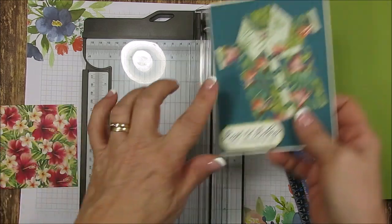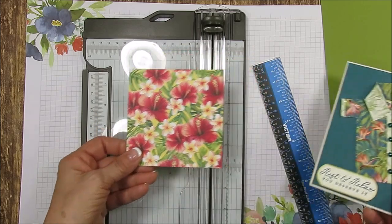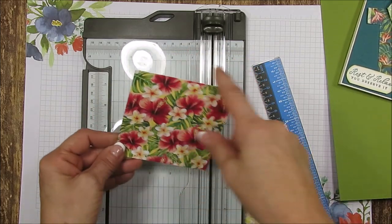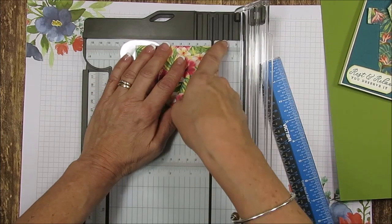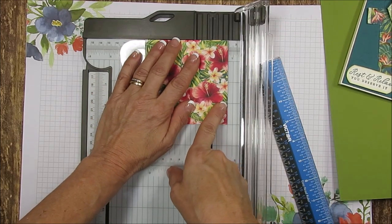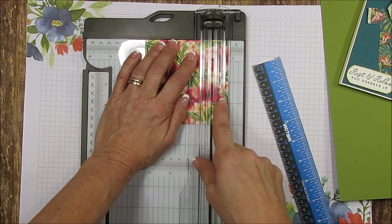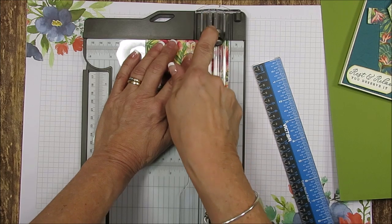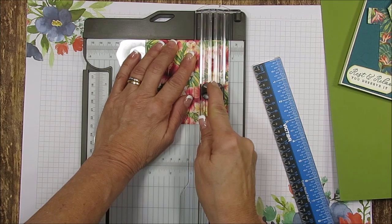So I did this print for this one. Now we're going to do the bigger flower here, and this measures 4 by 4. You're going to bring this on your cutter and align this at 3/4. You're going to cut to 2.5. So I'm going to bring this here and cut it at 2.5.